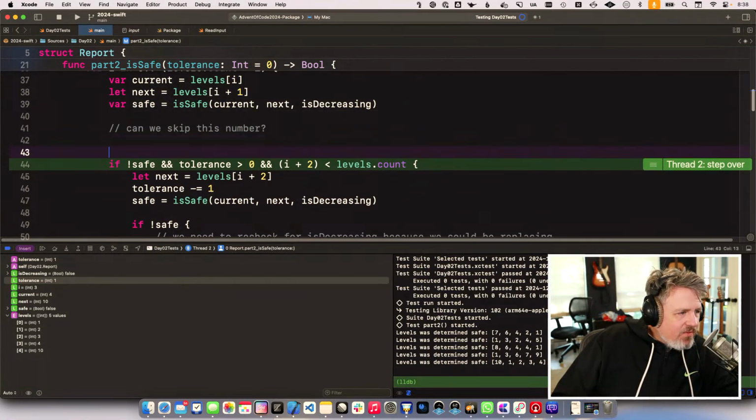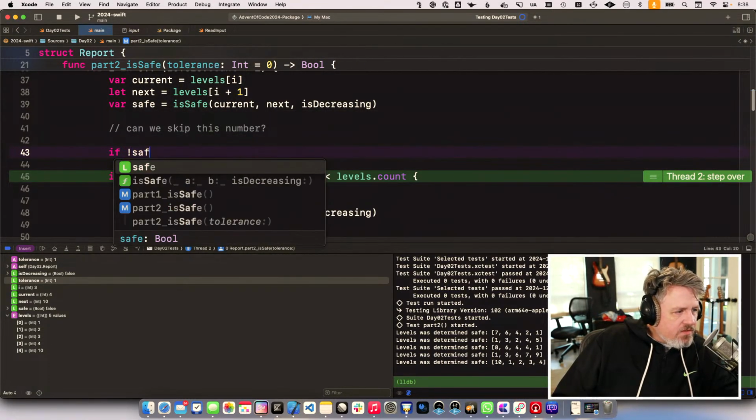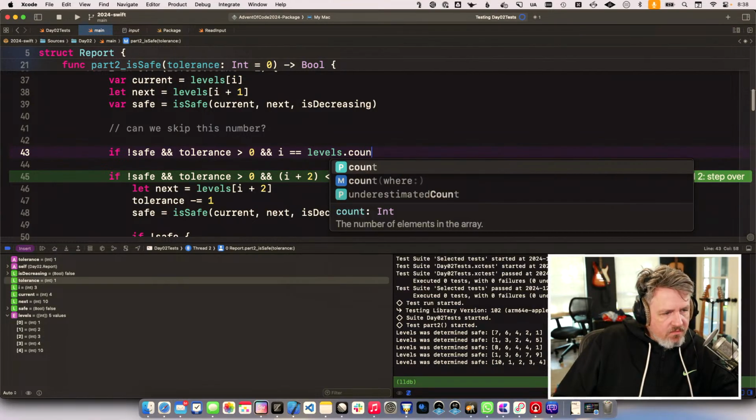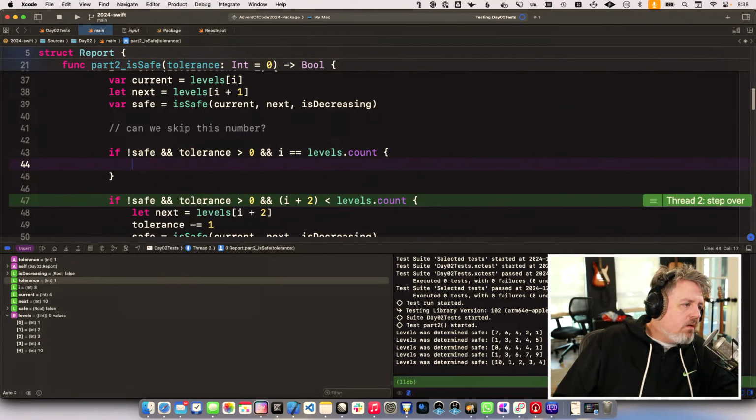If we're not safe and tolerance is greater than 0 and I is equal to levels.count, then we're fine.